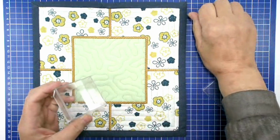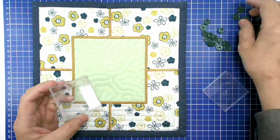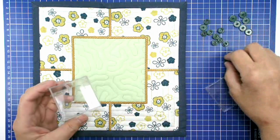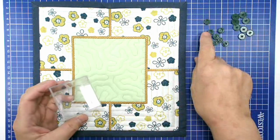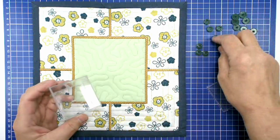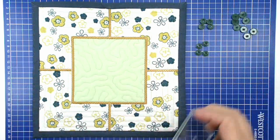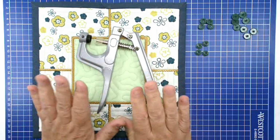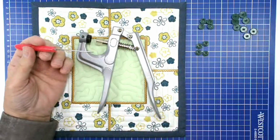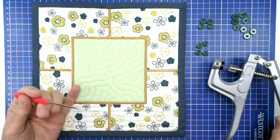So these are the cam snaps. You've got some buttons with spikes on them, and I'm going to need 8 of those. And then I've got 4 males and 4 females. So all I need now is my setting tool and an awl of some sort to poke holes in my fabric. So I'm going to set that aside for a second.